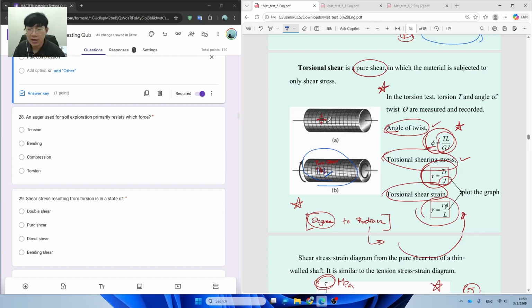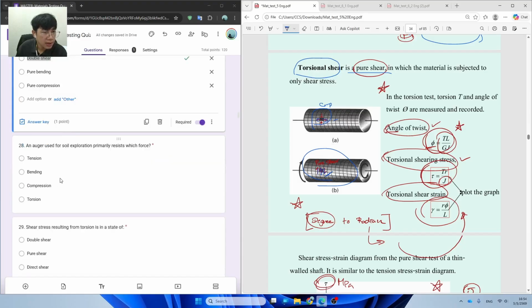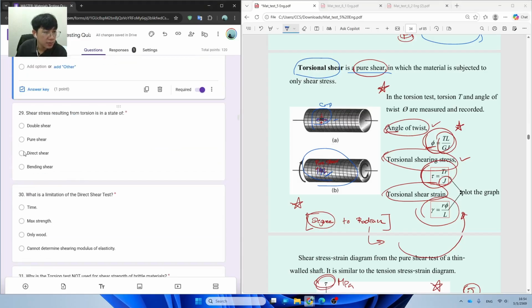If we compare it to the normal force, if we apply the compression force to the sample, there will be some tension force that occurs in the sample too, which means it's not only the compression force, but it's plus the tensile force at the side of the material. But for the torsional shear, when we apply it, it's going to produce just the pure shear, okay, so the inside material is going to experience the pure shear only. That's why for this one we need to pick pure shear. This one is torsion, and this one is going to be the pure shear.